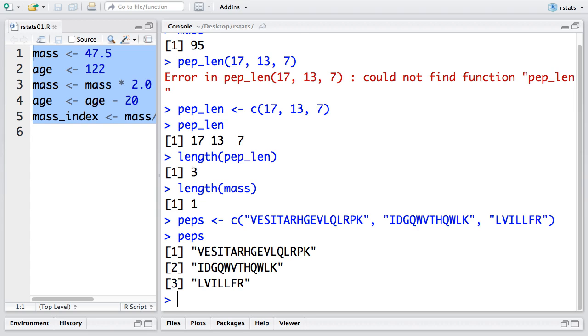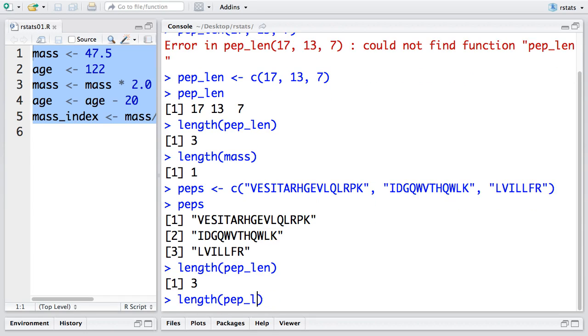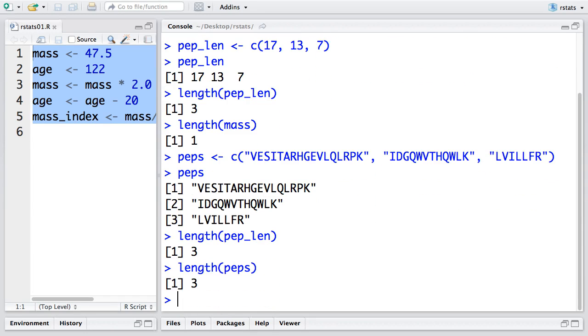So there is something that these 2 vectors, peps and pep length, have in common. What is this? What do they have in common? We created them with C, exactly. Both have length 3. Both are vectors.